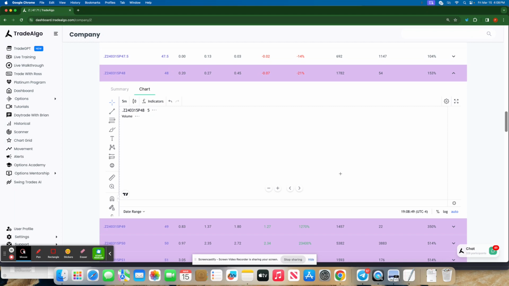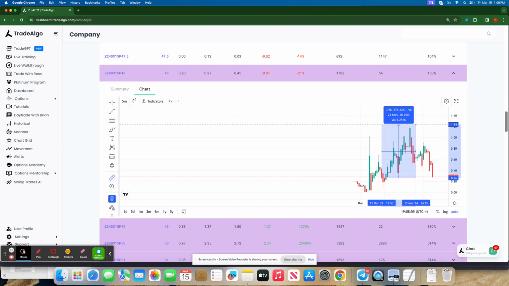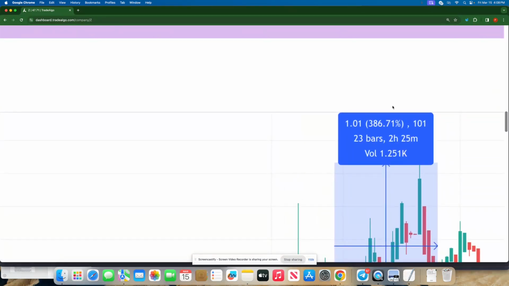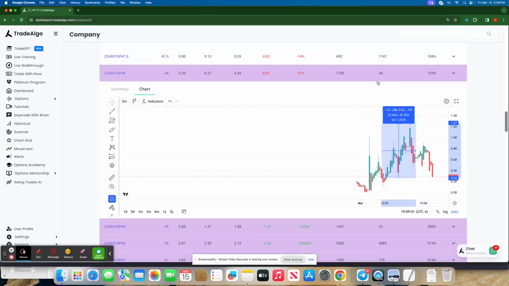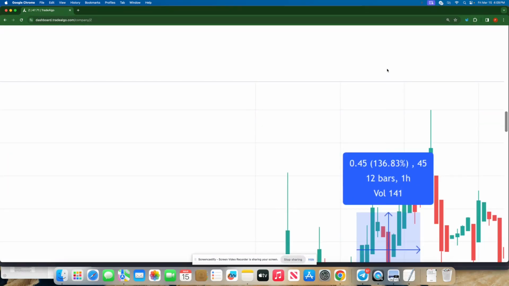So we'll go down here to any of these put options and show you exactly how you would have done today on the 15th all the way through and taking this contract up here for a quick 386% return here on the day. Absolutely crushing this. Even if you guys would have got in late and taken a portion of this trade, still making a quick 136% is phenomenal. That's what it's all about.